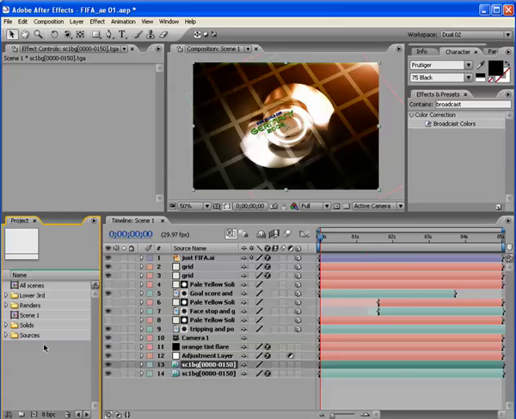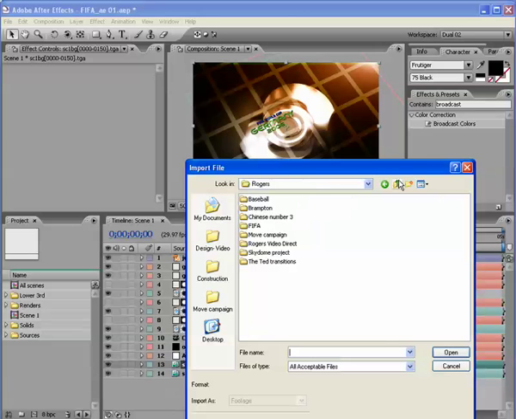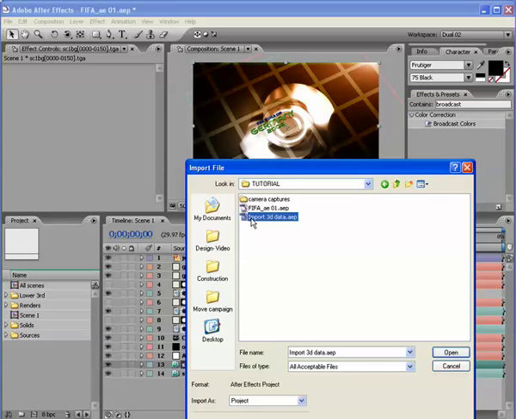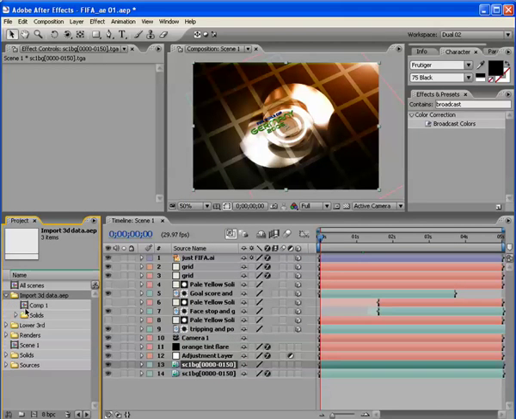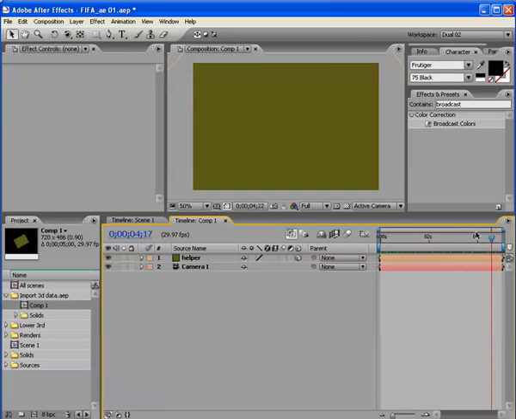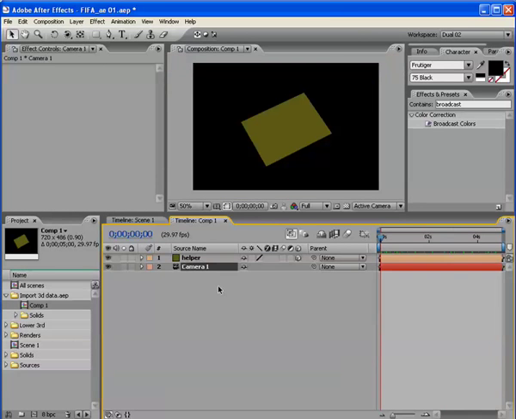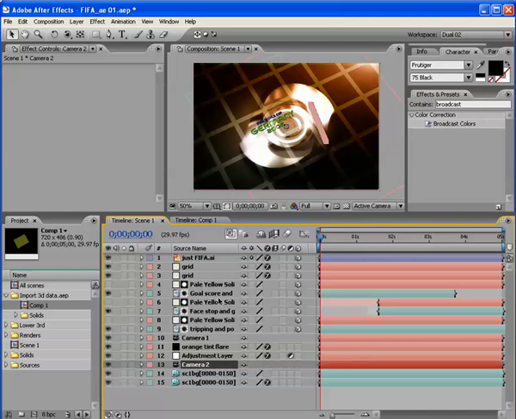So the first thing you want to do is in your project window, I'm just going to double click on there, and we'll go to the little file that I saved. This came from After Effects 6.5 because that's the only thing you can copy and paste data to in Max to AE right now, and I'm just going to import that. So we get a little file here. I'm going to open that up, Comp1, and here we've got what we were just looking at, our nice little move. So all you've got to do is copy the camera, go back to the scene that you want, and paste it in.